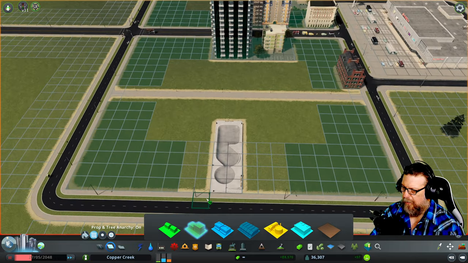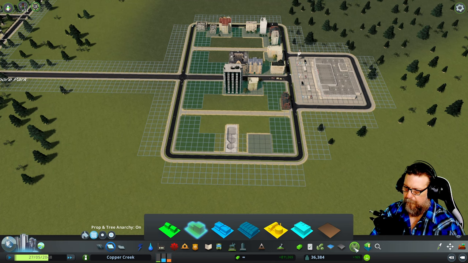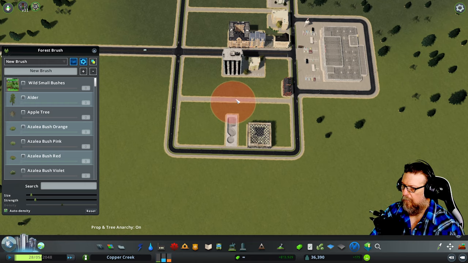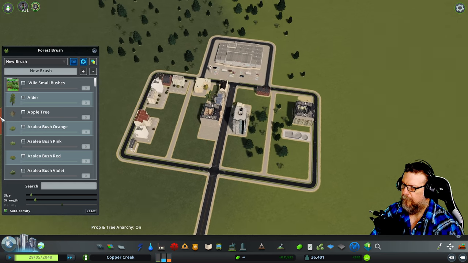That worked out okay, I guess. We'll just do that. Have two on each side. Okay. And then let's unpause. Throw some trees in here.